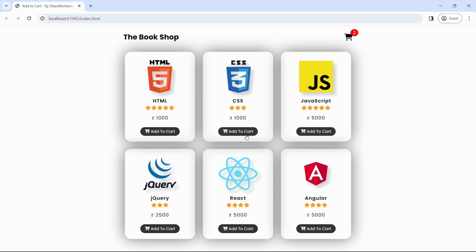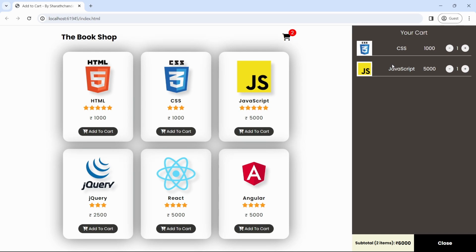And here we can see the cart list while clicking the basket here on the top. Inside the cart list we'll get all the selected items which have update quantity buttons, the subtotal calculations and a close button. On changing the quantity here or adding books from the book list, the subtotal calculation will automatically update, as well as the basket too. Once the user sets the quantity to 0, it will automatically be removed from the cart as well as the basket count here. We can increase the count here or we can do it from the list, and we can add, we can remove, we can close this basket list and we can open it again.